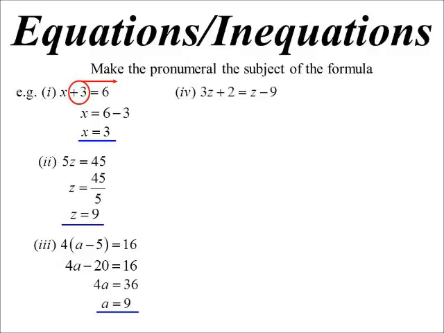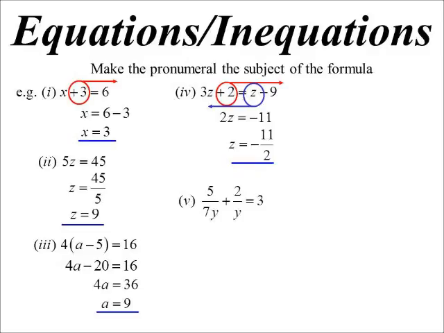Then we progressed and got really tricky. Oh no, pronumerals on both sides of the equation? How the heck am I going to cope with this? But then again, if I look at it and think, oh, well, I'm just going to move the 2 over there. I just want everything with a pronumeral on the same side, so the z's coming to the left. So really, that is the equation, 2z equals negative 11. Bingo, there's the answer. Oh no, pronumerals on the bottom of the fraction? How the heck am I going to cope with this? So every time we sort of upped the ante and made them look a little bit harder. But they're still all the same idea.